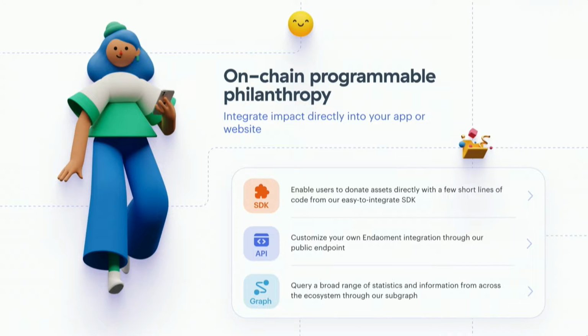Lastly, we would be nowhere without our commitment to decentralization. And so it was really important to us at Endaoment to launch a subgraph in conjunction with these tools around app development. The subgraph is really there to help you pull statistics about philanthropic activity that's happening on chain, or to be able to audit what's happening on chain and say, did they actually move that money to that nonprofit, or are people actually giving as much as they say they're giving?